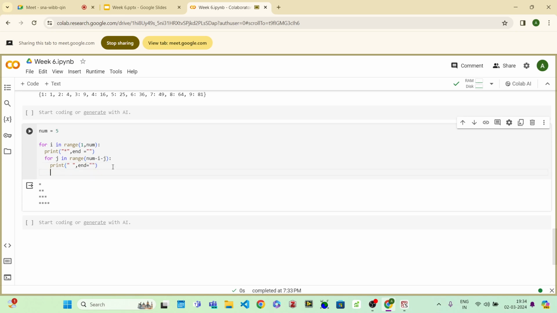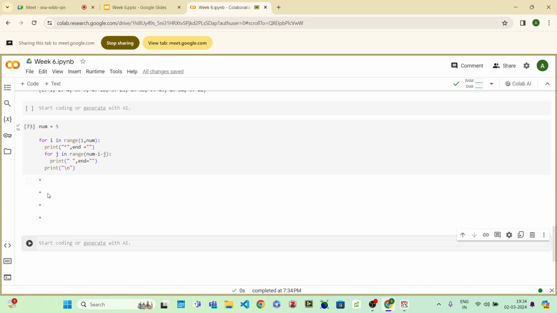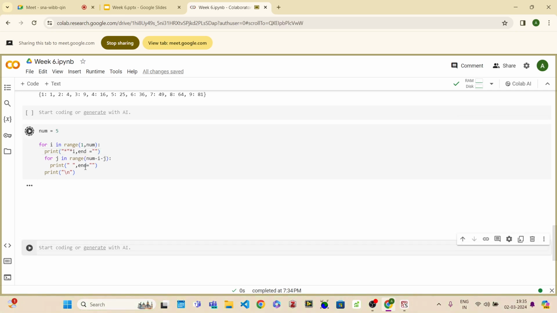And then once it is done, throw the cursor in the new line, print a new line. Once we do this, it's printing only one value, because each time it is independent of i, since it's not taking i into consideration.